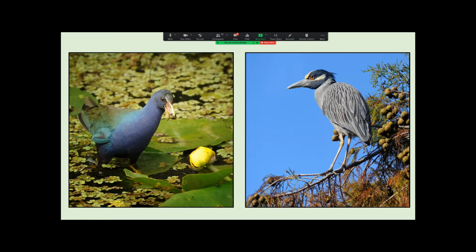If you want to go to Shark Valley, my advice is to go early. The parking lot fills up quickly, particularly if you want to rent a bicycle or if you want a parking spot. Otherwise, you're going to be parking out on the highway and hiking into Shark Valley.